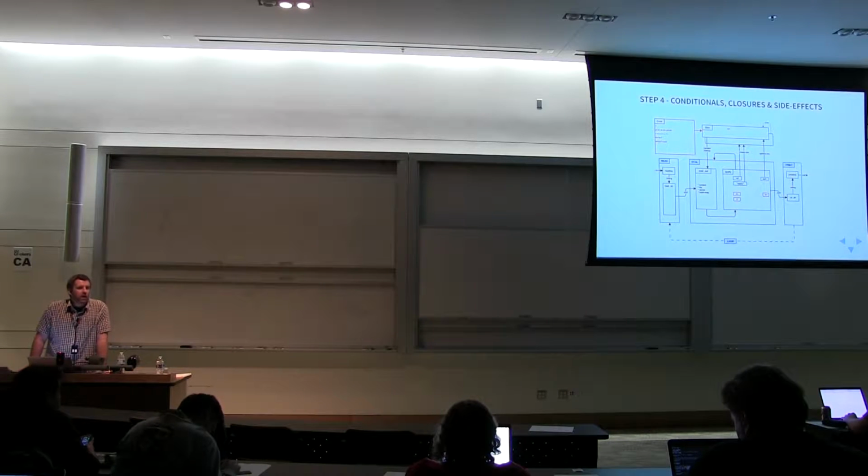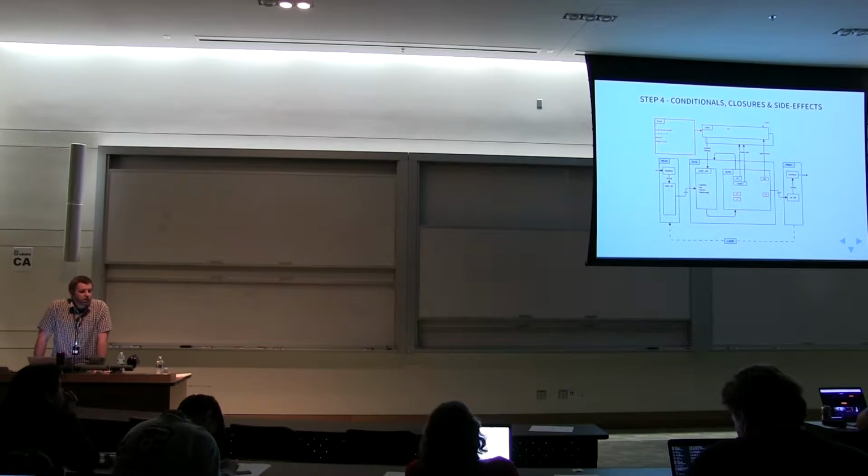Do is a way of combining several different steps together, and the reason you'd want to do that is because you have side effects in your steps, and I'll show you that. Then if is kind of self-explanatory. We already talked about that in the crash course. That's basically our conditional, and then fn star is how we define new functions, new anonymous functions, closures, or lambdas, since this is LambdaConf.